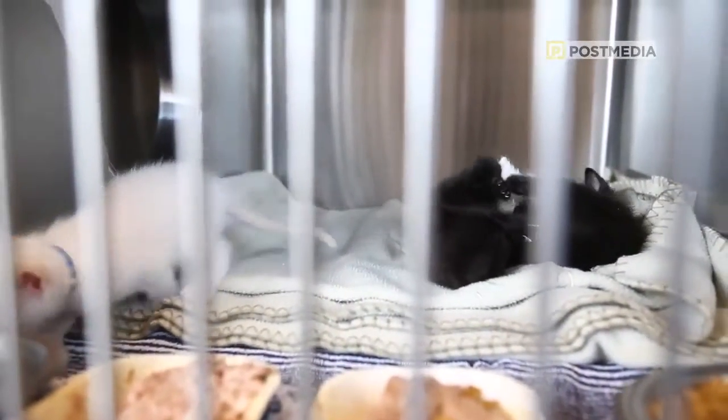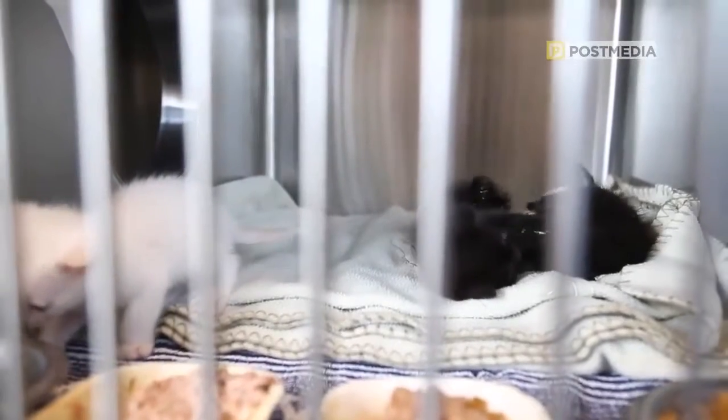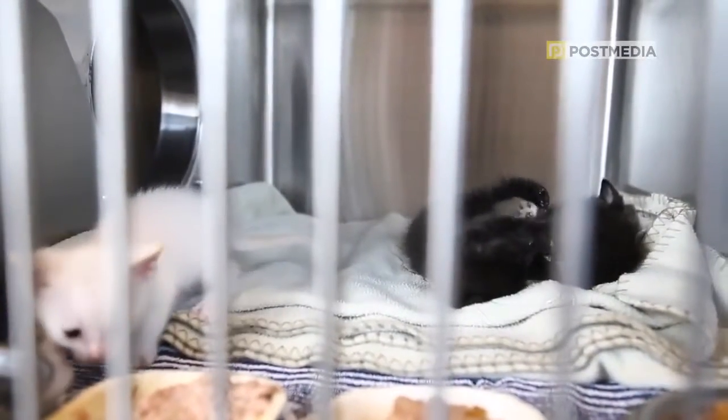And we also want to make sure that we reduce barriers to adoption, and we do that through things like our Name Your Own Price adoption events, through our PALS spay-neuter program, which is for people who fall below the low-income cutoff, and also through alternative adoption programs like our Barn Buddies and Catitude Cats program, which find homes for animals who are either house soilers or they're feline aggressive and just don't get along well in sort of communal situations.